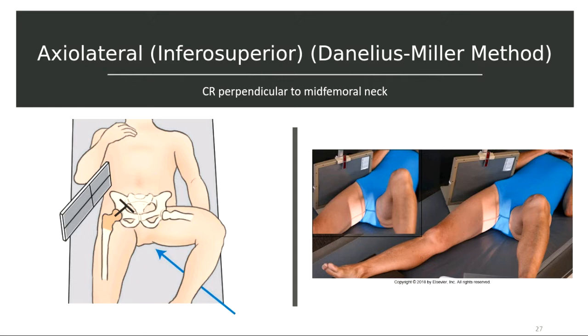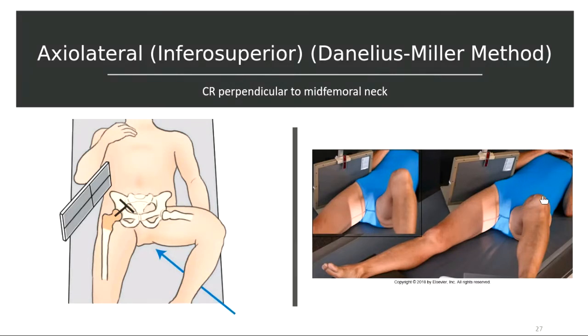Make sure that there's no rotation of the pelvis, and how you actually check that is you palpate both ASISs and make sure that the distance from the ASISs to the tabletop is equal. Make sure your hands are level with each other when you have your hands on their ASISs. And the last thing is you flex and elevate the unaffected leg. Notice this is the affected leg. This is the unaffected leg. So they have her flexing that unaffected leg and trying to bend it out of the way.